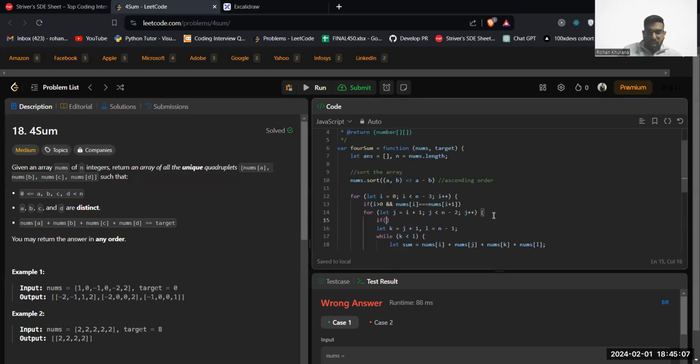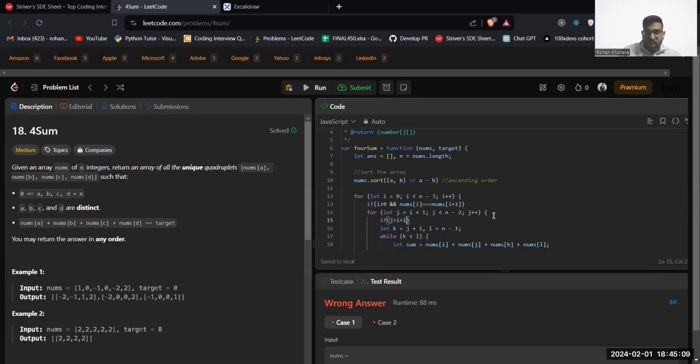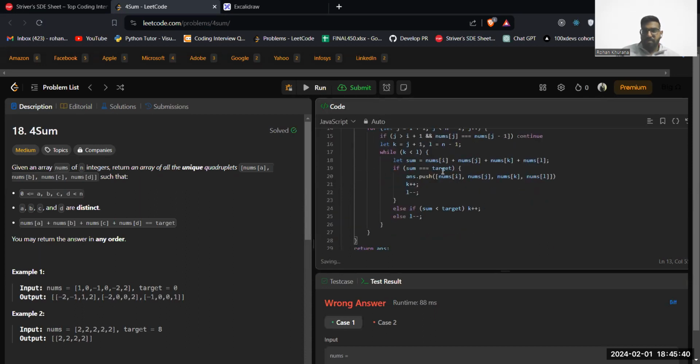Here also, if j is greater than i plus 1 and nums of j is equal to nums of j minus 1, then again continue, right?